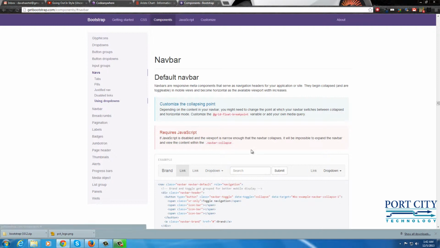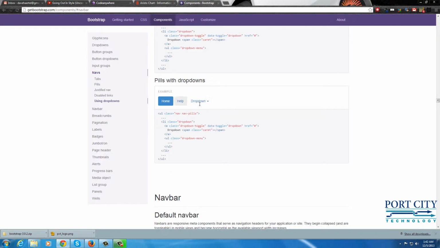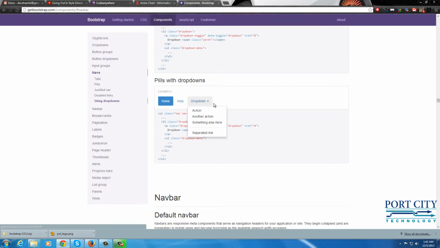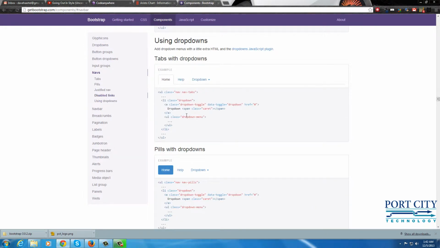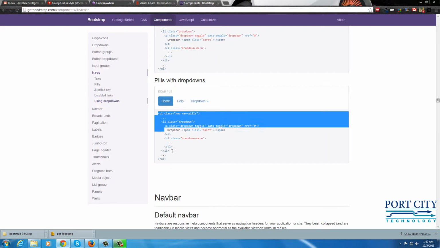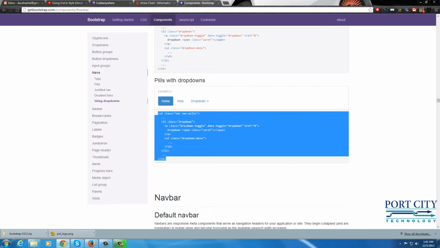I like the bar, but I also like the pill section with the drop down. Yeah, I think I want to do pills. So we'll just copy that into our nav.